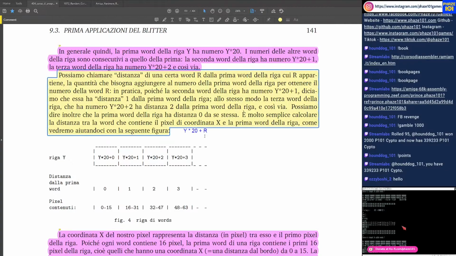So he came up with this formula: y, the height of a line, times 20 in this case, plus r. R is the distance in x, and he used r for a reason, because we're going to talk in pixels now instead of words.